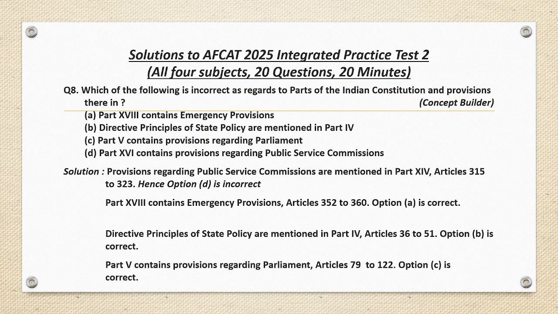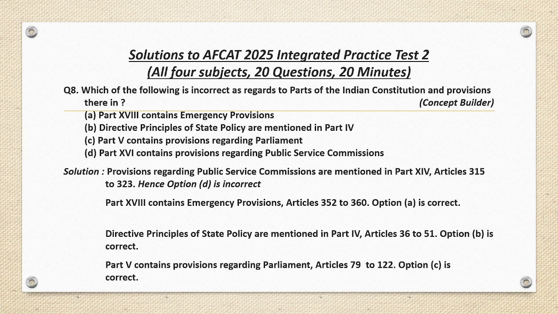Next, right? Parts of the Indian Constitution. I hope you have studied the parts of the Indian Constitution lecture well, and you would have remembered the table which I gave there, right? From that, this question is compiled, right? So let us see. Which of the following four statements is incorrect? Okay, that means three statements are correct and only one statement is incorrect. So what is that wrong option?